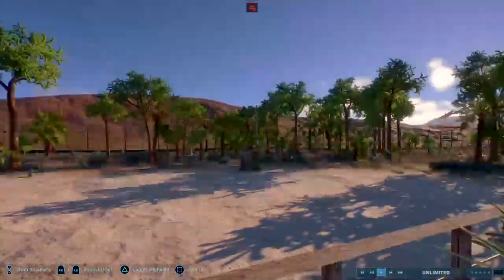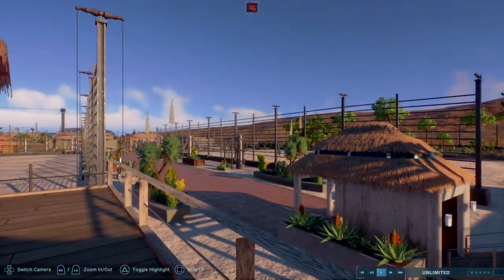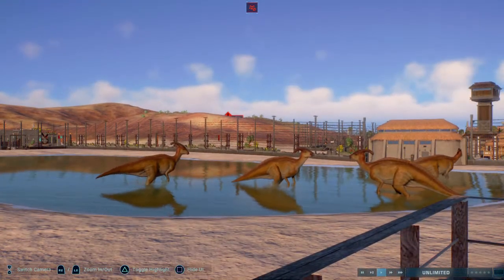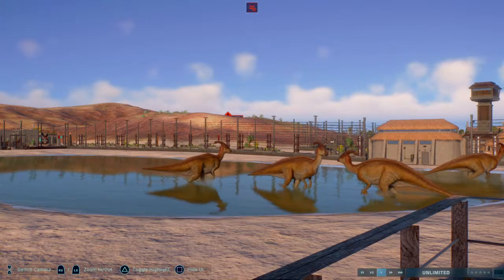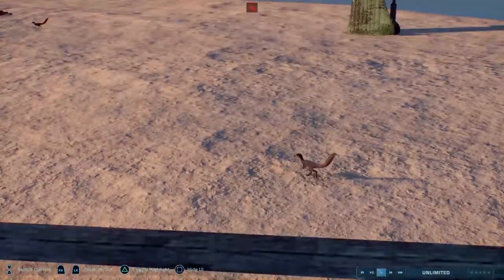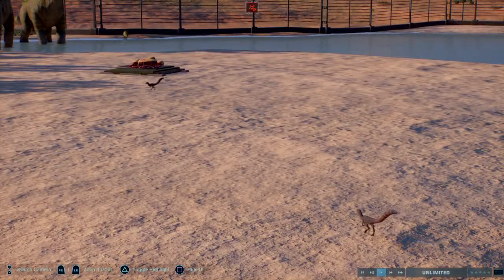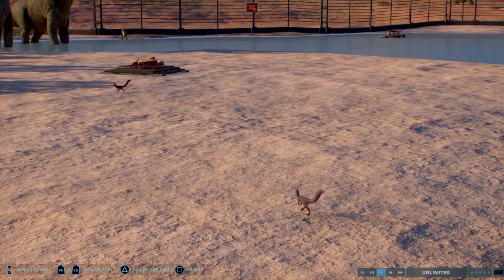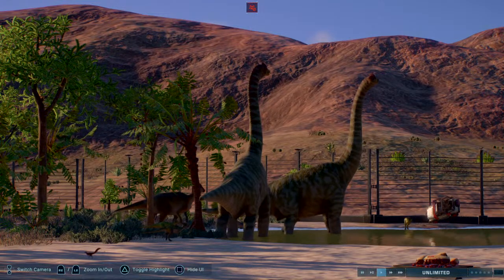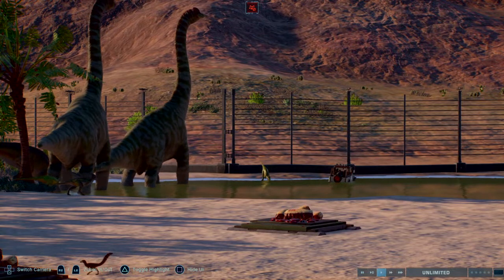Let me see, from the hotel here, view all the way around. There's some Parasaurolophus. And then these little guys, it's Stenos, oh man, Stenos something. And then there's a couple Brachios. And that Jeep just crashed into that Draco over there.